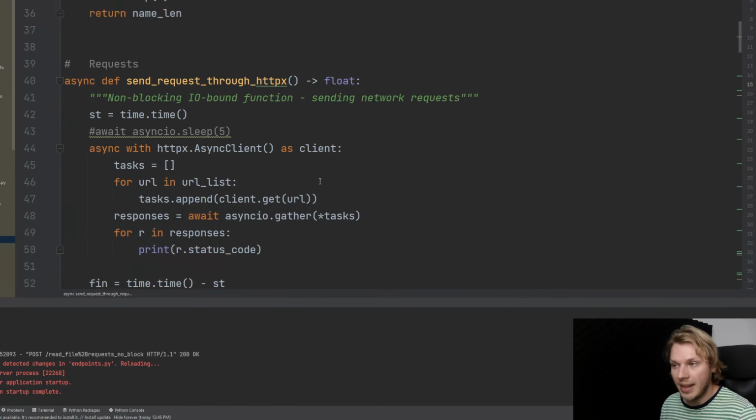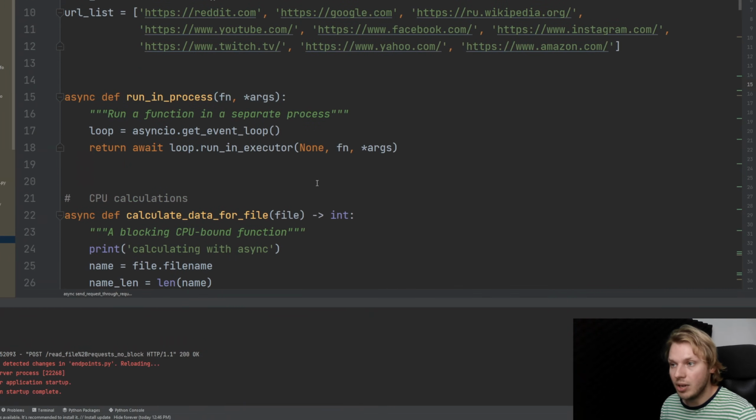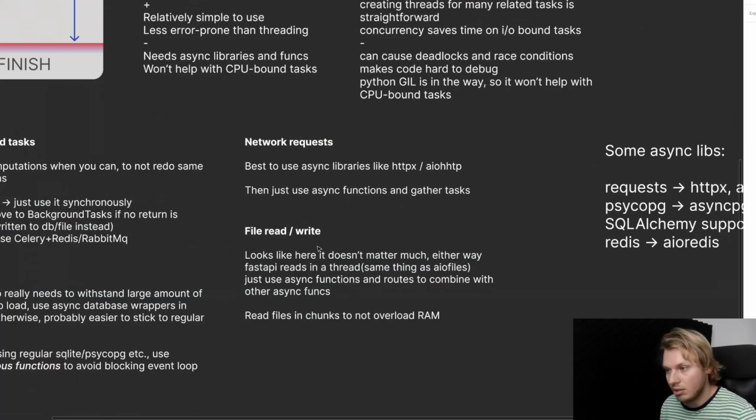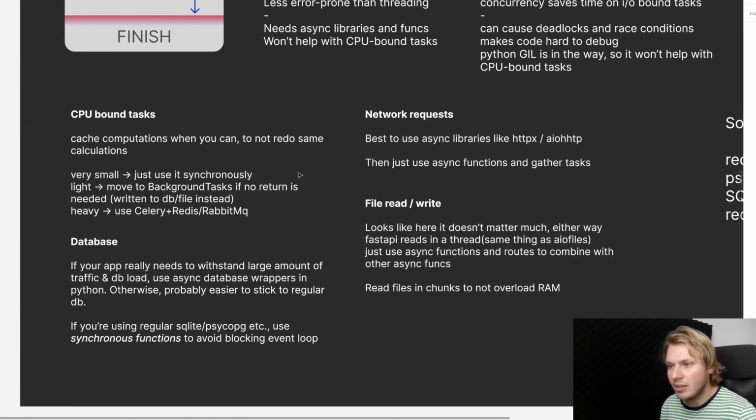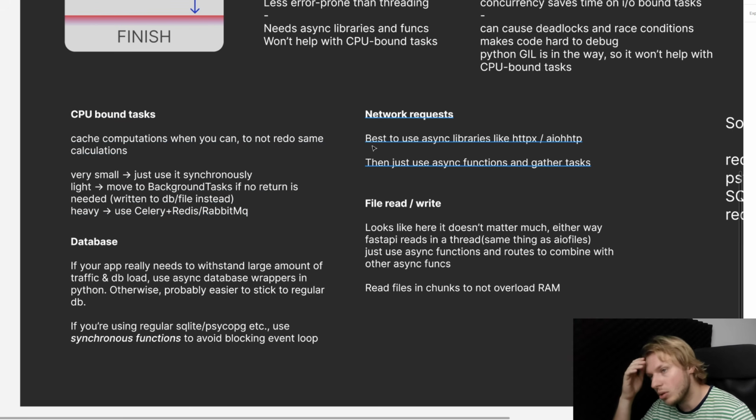So next thing we're going for is calculations. What do you do about calculations? I actually wrote it down here. First of all, if you can cache computations, then you should just do that. If it's inefficient, you may be redoing the same thing over and over, and caching can actually reduce workload quite a bit.